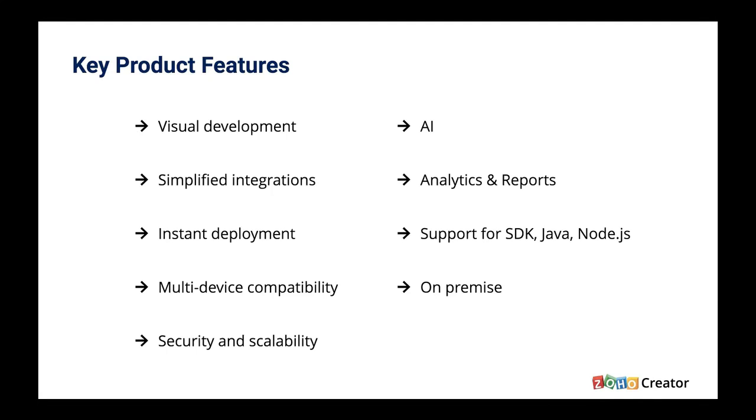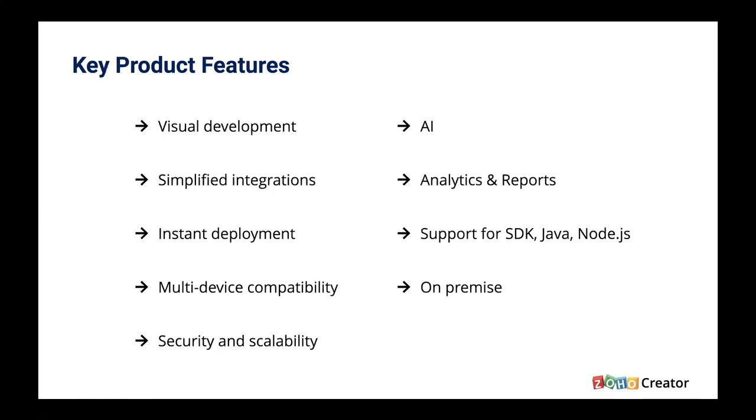Analytics and reports are definitely one major part of having any custom application. So for this, we have an inbuilt component called report, which allows you to build different types of reports. I think there are almost 8 types, which include pivot, chart, and table, which again have many other possibilities. On top of that, for advanced analytics, we also have the Zoho Analytics product, which can be integrated easily with Zoho Creator.